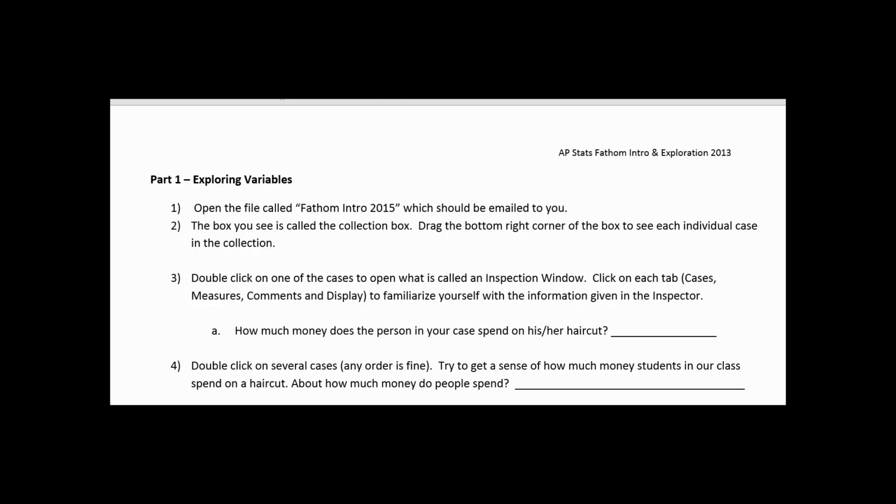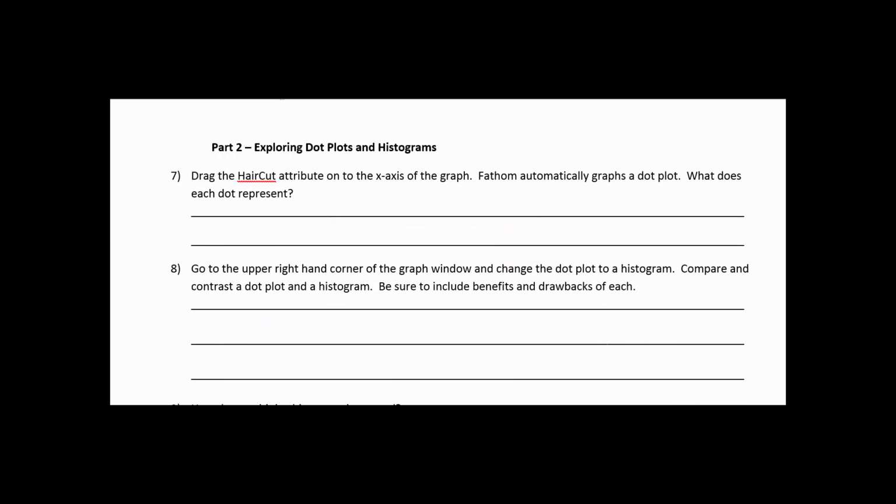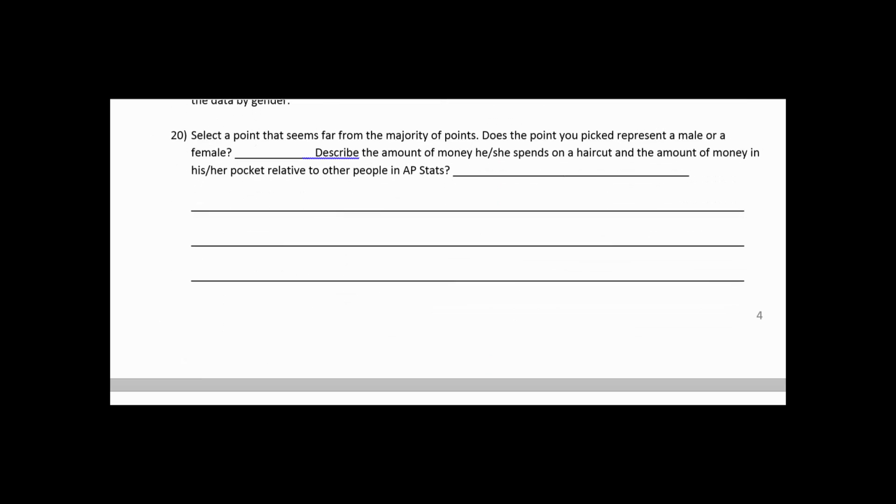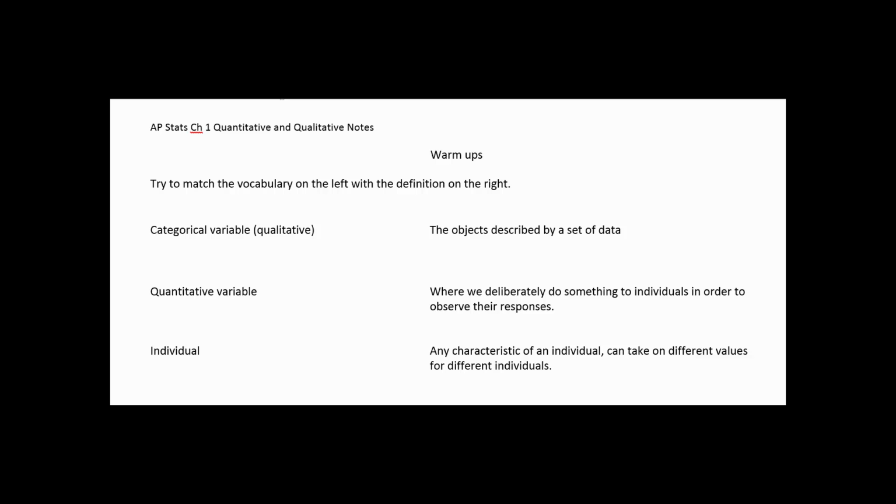So the first couple pages I'm not going to bother with. There's the Fathom introduction, and if you want to go back through any of that, you can ask for a pass down to one of the computer labs. Actually, I'm not even sure how that would work, because you can't really get in the computer lab without a teacher. However, I'm not 100% sure. We could check. The library might have them. But for now, we're going to skip that.